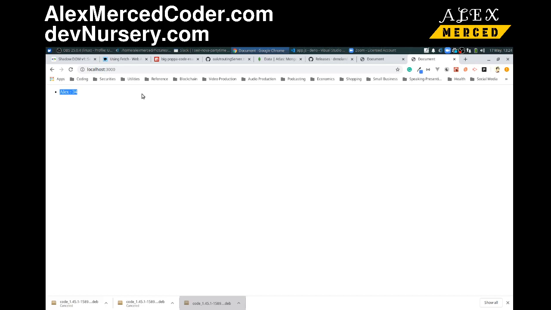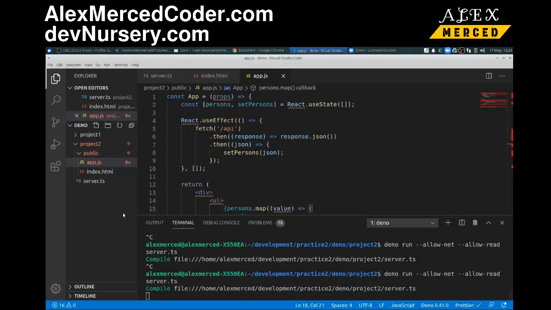The only thing I would need to now learn from Oak to do those next steps is to first figure out the JSON parser. That way, when we submit form data and make a post request, it can parse the JSON data, and then we could build all the other routes. But yeah, we've used Deno, no Node, and we're able to create a React application straight out of this.